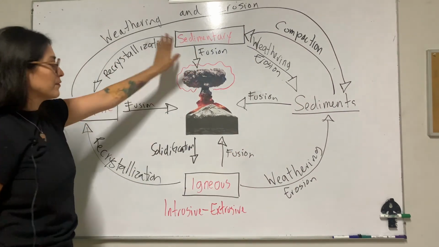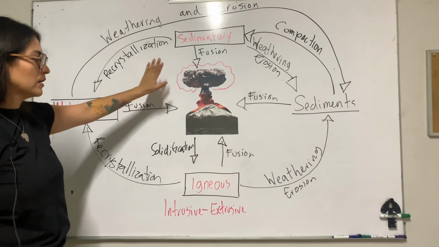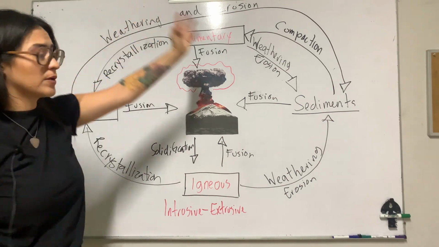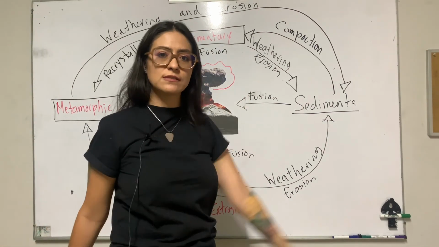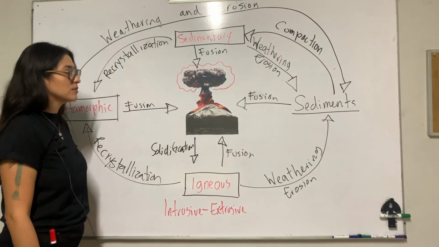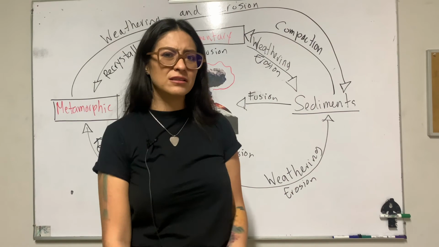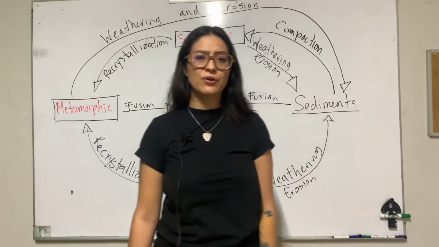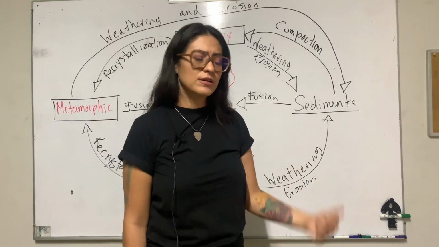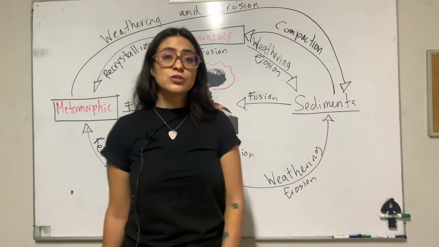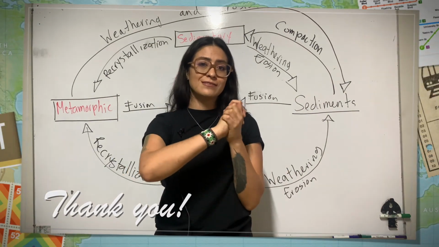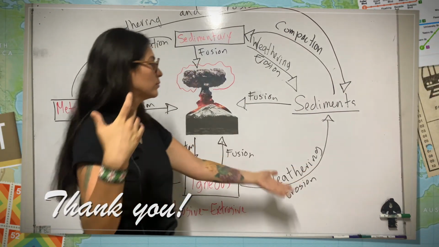So every type of rock can become another type of rock, and the process is continuous all the time. Why is it important to understand the rock cycle? Well, basically to understand how we recycle the planet. We are a really good machine recycling the crust. If you have any questions, just let me know, and that would be all with the rock cycle.